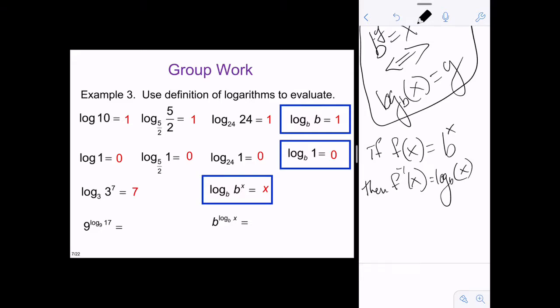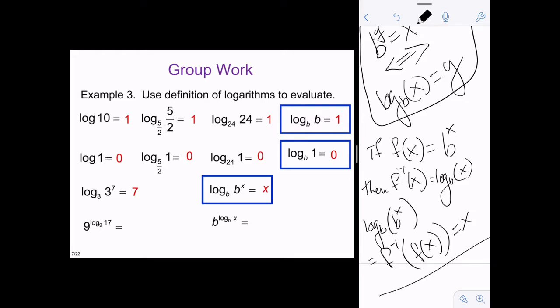And don't we have a rule? Isn't log base b of b to the x equal to, let's see, log base b is the inverse, so isn't this the same thing as f inverse of f of x? Oh my gosh, it is. And what do we know about when we compose inverse functions? What's the thing that we're supposed to get back when they simplify? It's just x. Oh my gosh, it worked out.